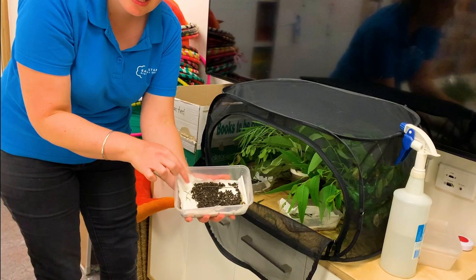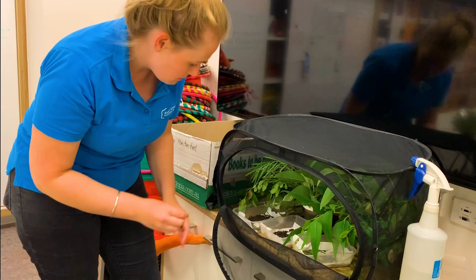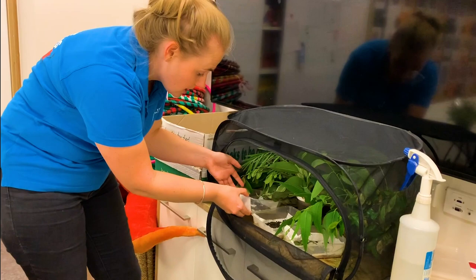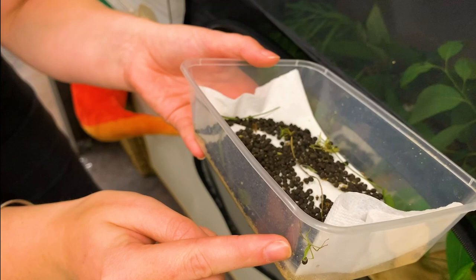At the bottom we keep all of the eggs we collect — we've got lots of them here as you can see. We collect all the eggs and leave them in here waiting for our little stick insects to hatch. Once they hatch they're not very big at all; they're about the size of an ant. I've just spotted one who's hatching right now — can you see that one?